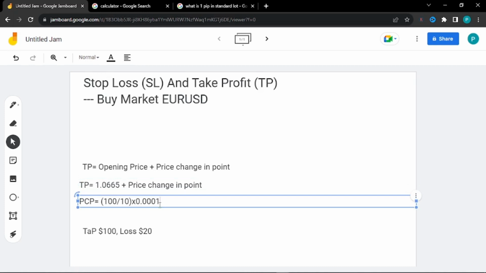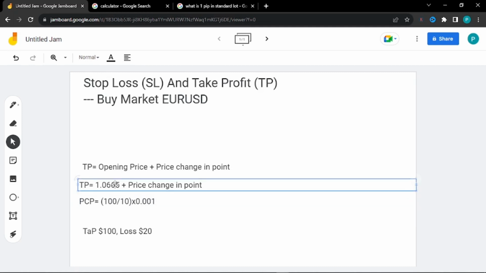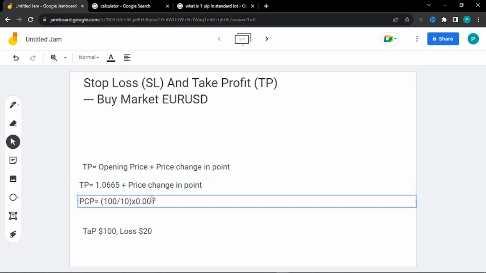So assuming you are trading a currency that has only 3 decimal units, it is simple. You will use 0.001 instead of 0.0001. So hope you've gotten the idea here. This is simply how it works. So here now I'm just going to put in the 0 here again to complete it. What you are doing here is simply trying to know your price change in points.